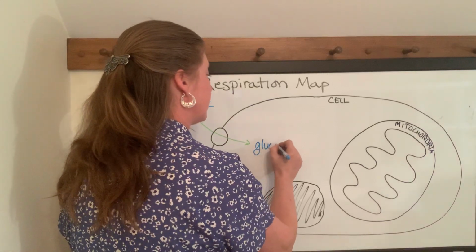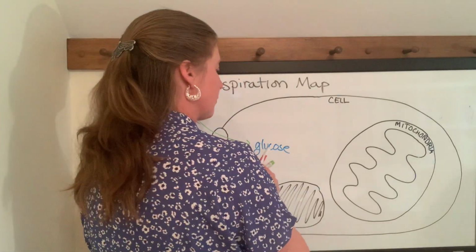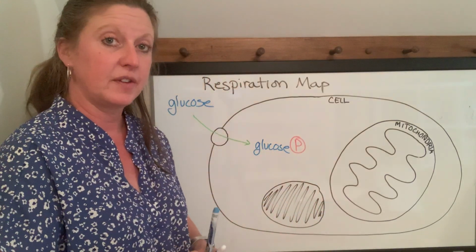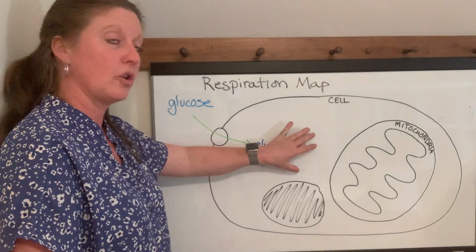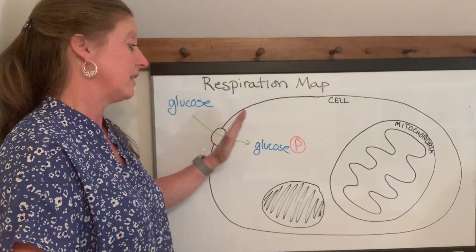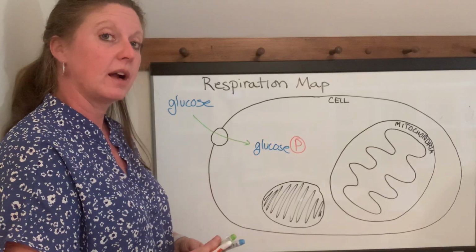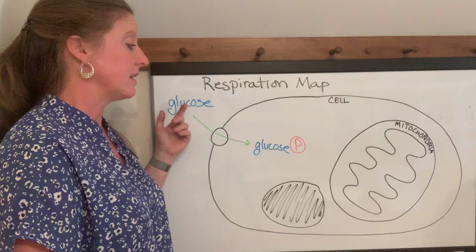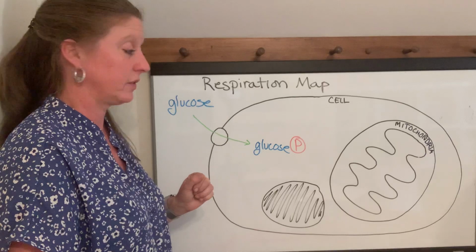After it brings the glucose into the cell, it attaches a phosphate group to it. This is known as glucose 6-phosphate, so it's not actually glucose anymore, which means that the cell thinks that there is no glucose here, and it can continue bringing in plain glucose without the phosphates. As soon as they come in, they attach a phosphate, and now it's not glucose anymore. So it doesn't mess up the concentration gradient and allows the cell to continue bringing in glucose. We say that this is the way the cell maintains a favorable inward gradient for glucose.